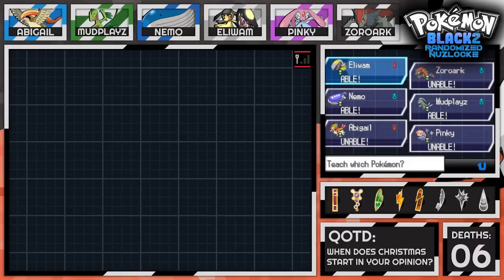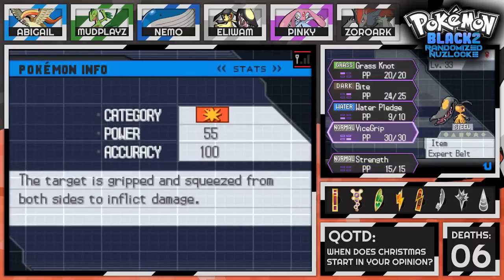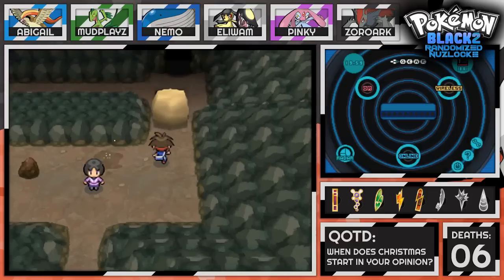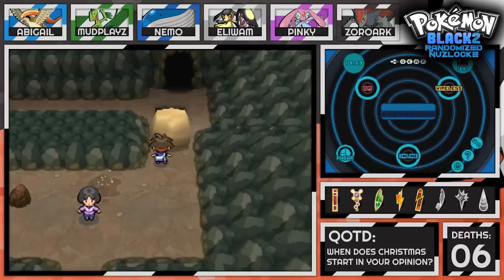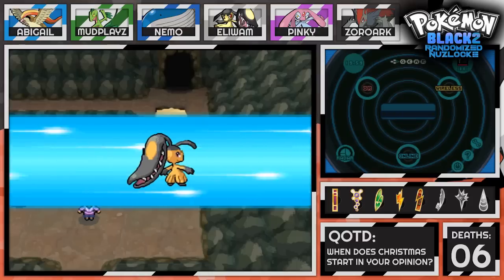I think I'm going to teach it to LOM. If it can learn, it can indeed learn it. So I'm going to teach it here. And I'm going to get rid of Vice Grip. It's more powerful than Vice Grip, so there we are. Now we have a nice and powerful Strength. We can encounter a Sandshrew, apparently. We can use Strength on this big boulder to get through this secret door, wherever this may lead.